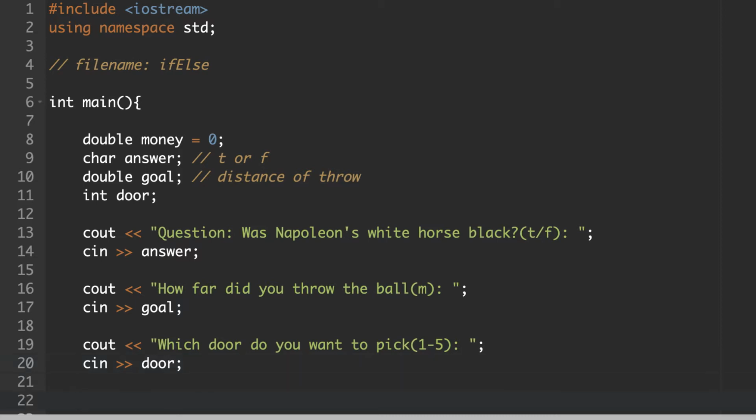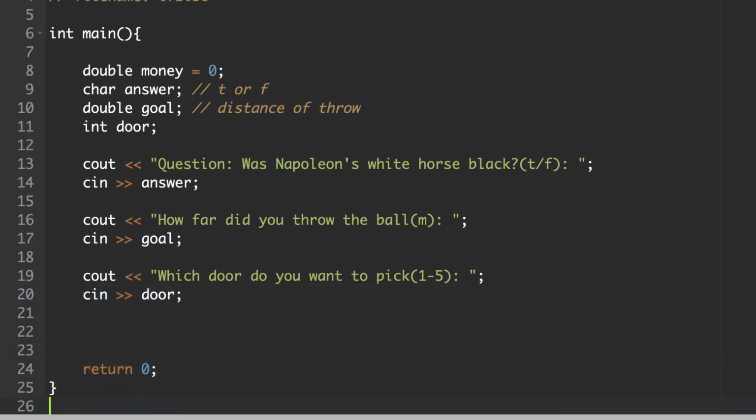Now what we're going to do is use a series of if statements to determine how much prize money they get. The first one is we're going to assess their first question. So was Napoleon's white horse black? The answer here is false. The white horse was white.